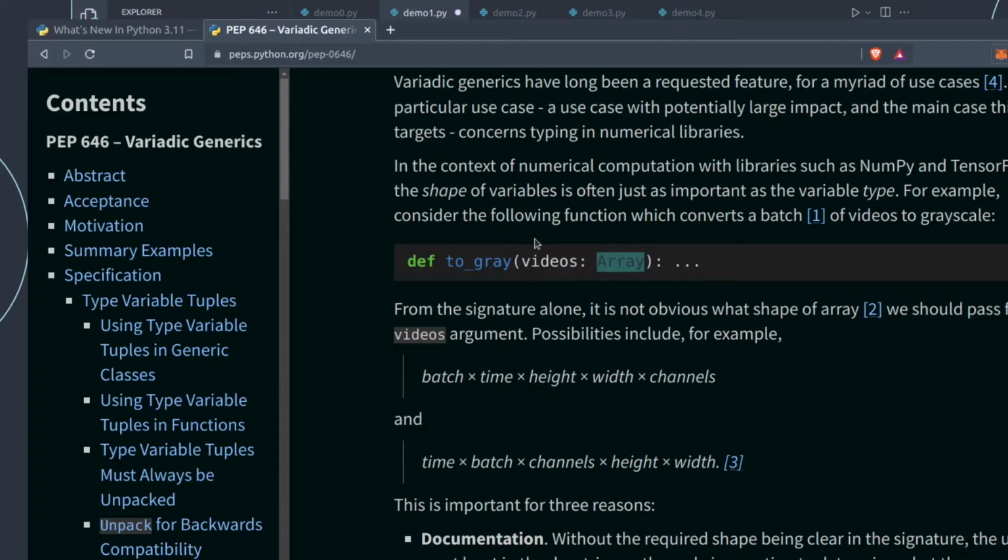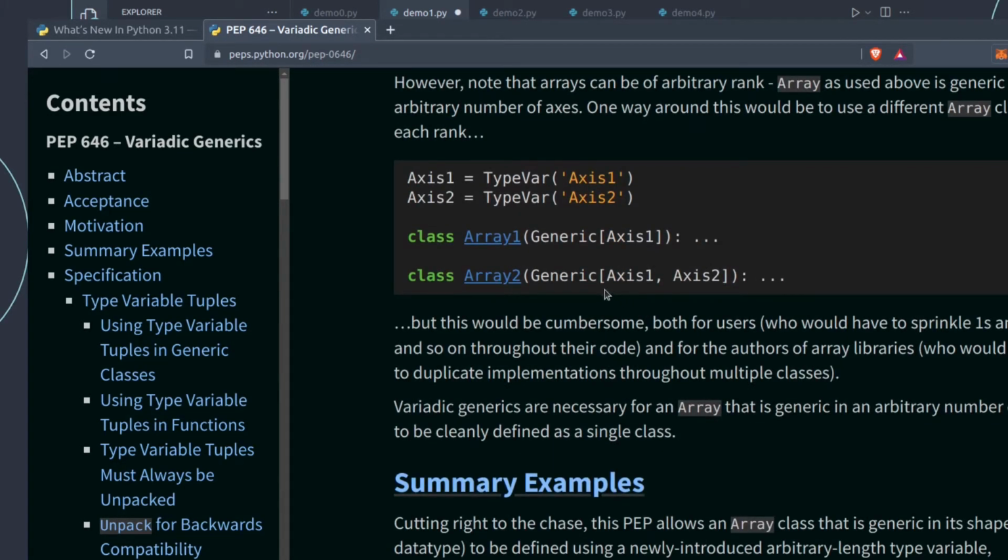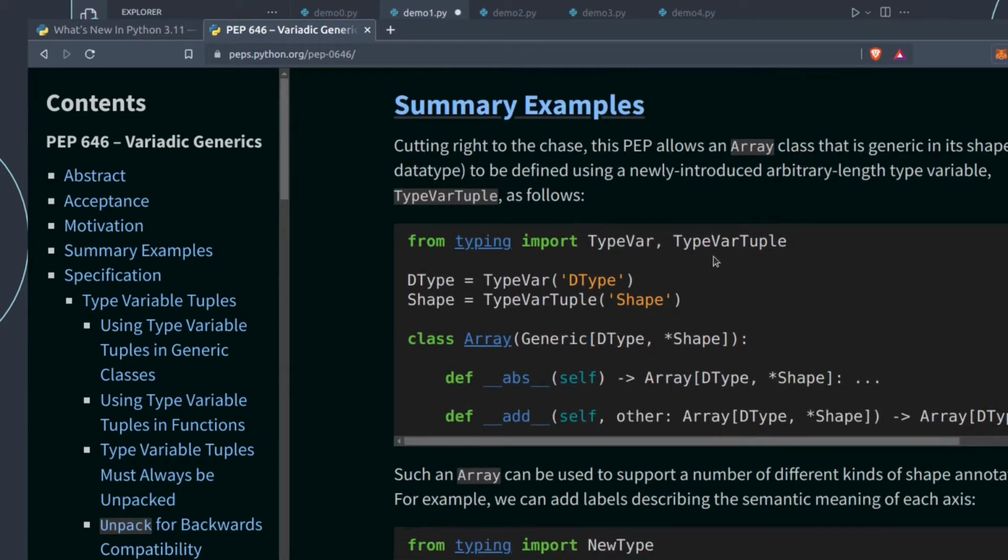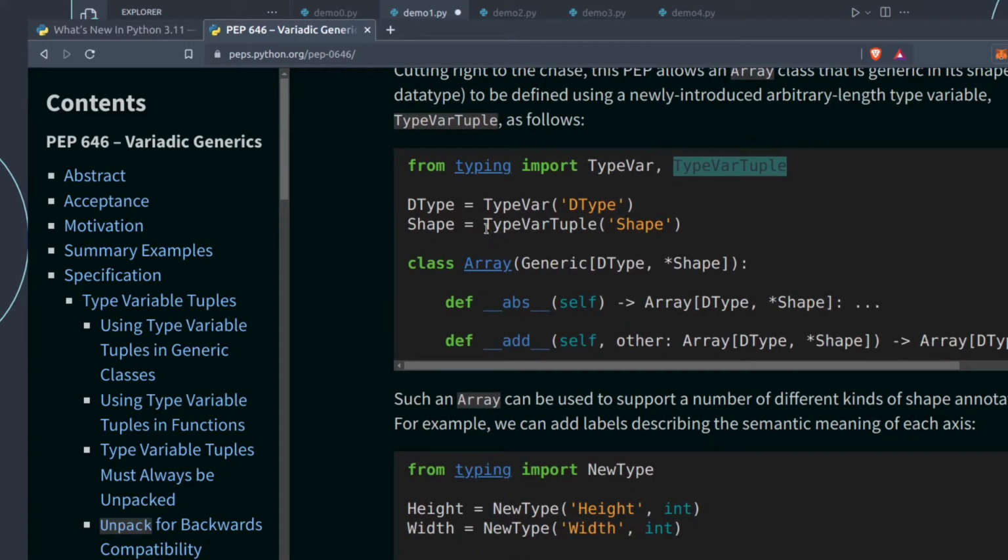So it's saying that the signature itself, this pattern itself, is not explicit enough. So it proposed the TypeVar in the earlier version, and now in 3.11 it proposes TypeVarTuple, which allows you to do something like that. You can go from typing import TypeVarTuple, and from shape itself you can then unpack that, because it's a tuple. Whatever you unpack is just going to get into the array itself.